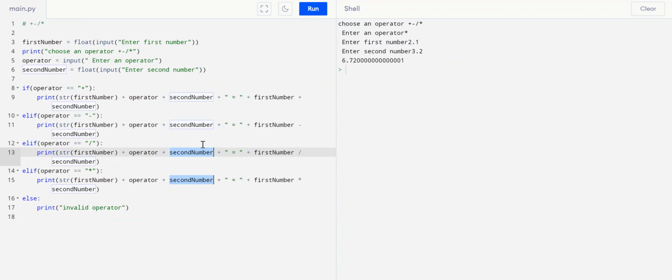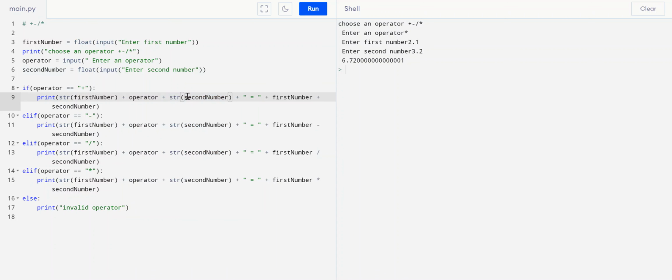Convert the second number also into a string. I believe you know why we are doing this, because it's only strings we can actually display to the user. When we are making strings and numbers, we can't just mix them. So because this operation has to happen, we select all this, wrap it, and bring a string here. After it has calculated first number plus second number, it will convert it into a string.